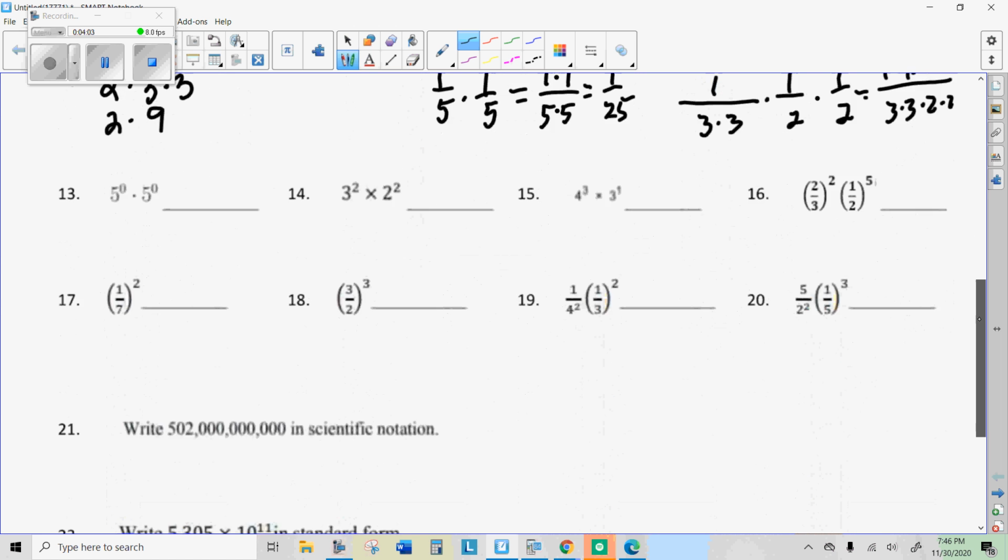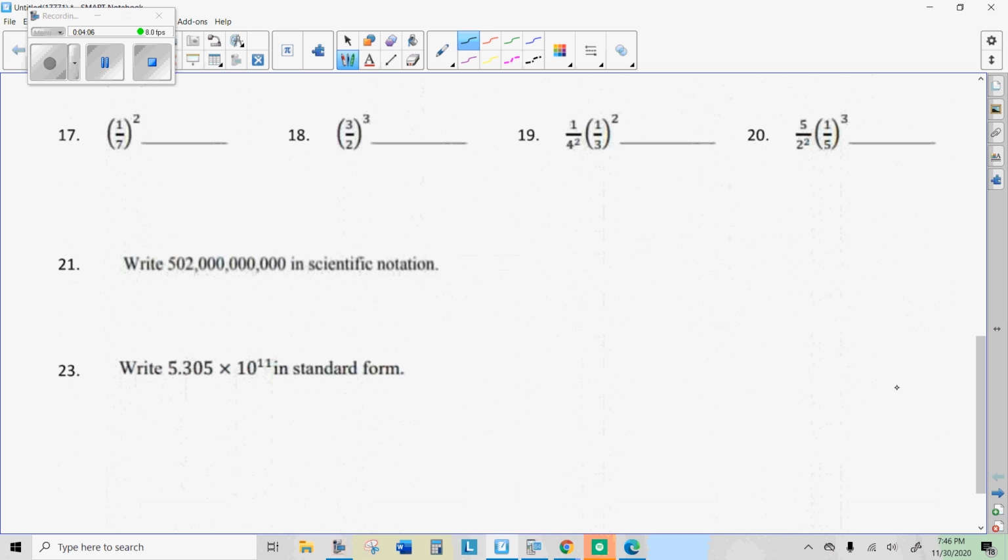All right, I'm going to go down here to number 21. Another thing you're going to have to be able to remember in this unit is how you write numbers in scientific notation. And it works like this. The first number has to be at least 1, but less than 10. So you're going to put the decimal after the first non-zero number, right after that first number, and then whatever significant digits you need, but all the zeros after the 2 you don't need.